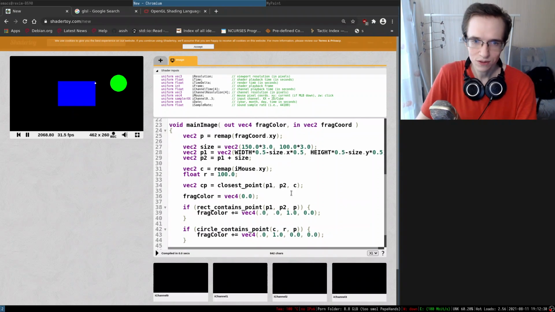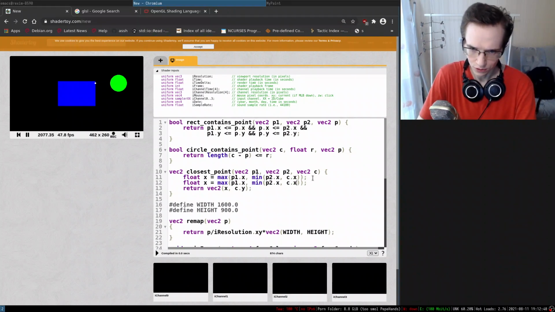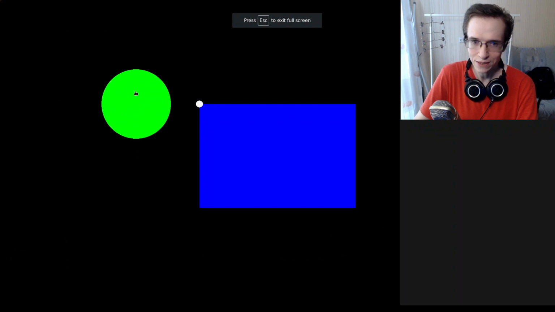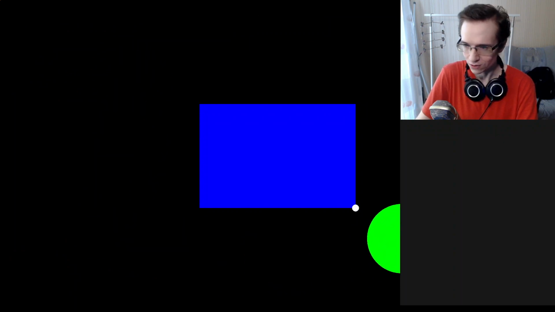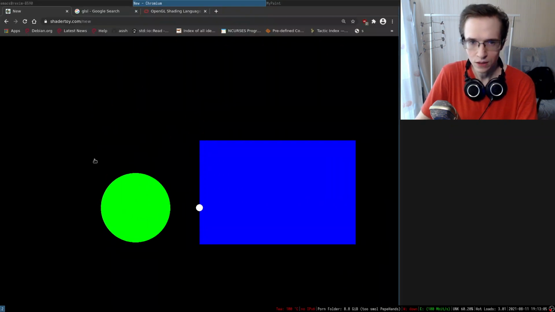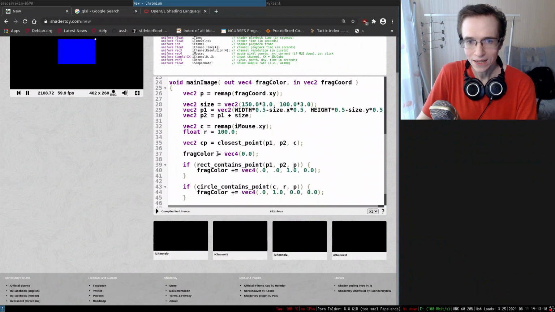Okay, so if we repeat this entire thing for the second coordinate, right? For the second coordinate, we will have the closest point in here. So let's replace this entire stuff with y. So this is going to be y, this is going to be y, and this is going to be y. And boom, there we go. And now look at that. It actually precisely finds the closest point to the rectangle. It's very, very precise, right? It's extremely precise.